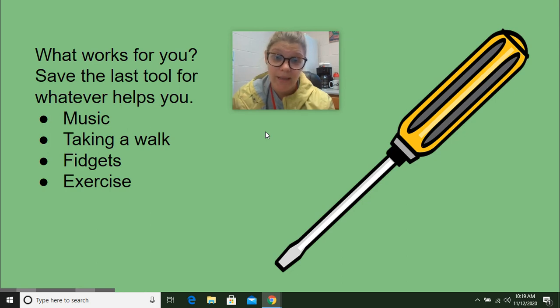And that's the best thing that you can do to help move through the zones, okay? If you're in the red, figure out what helps you move back down to the green, okay? Or maybe you're in the blue because you're sad. Figure out what helps you to feel better or what wakes you up in the morning because you're sleepy. Figure those things out and keep them in your emotional toolbox.